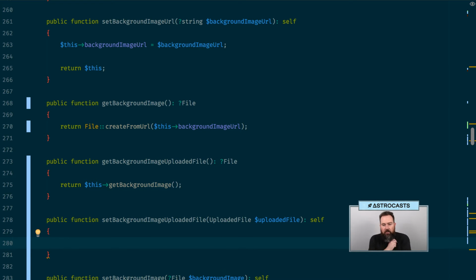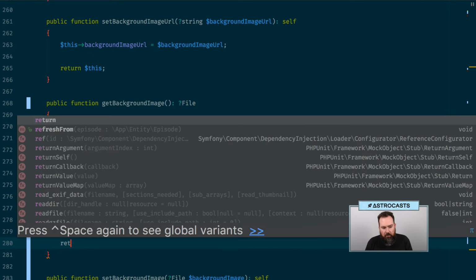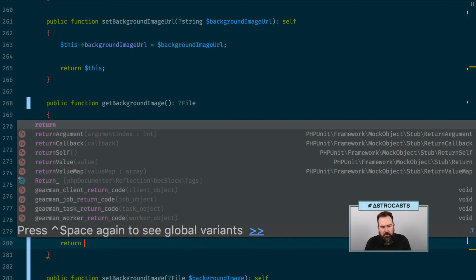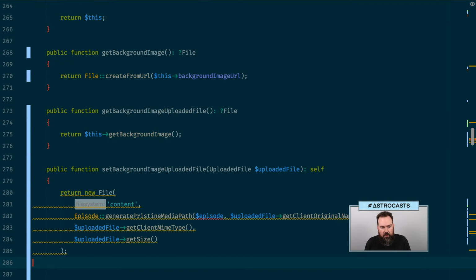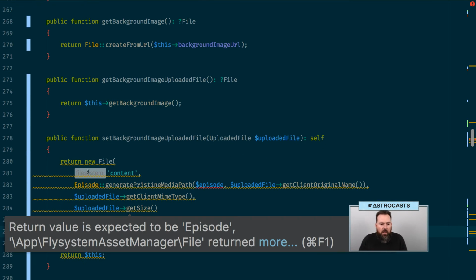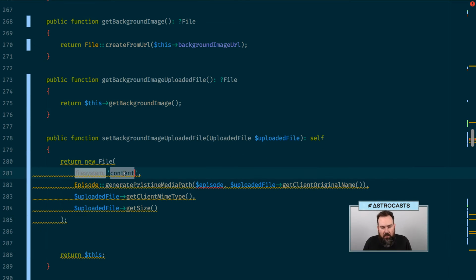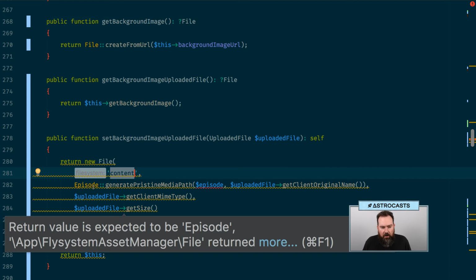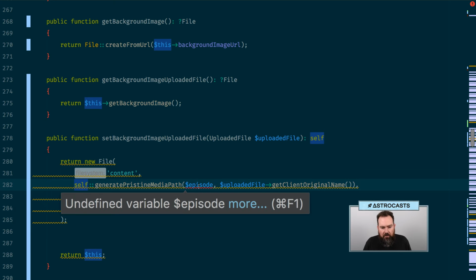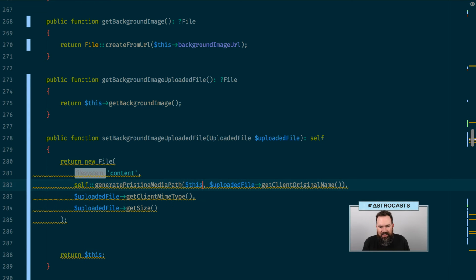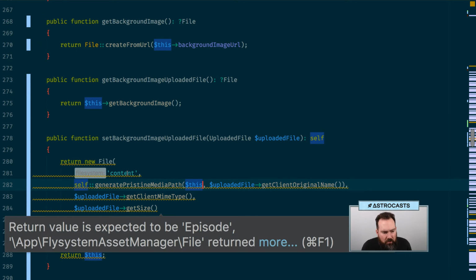So now what we have is the ability to use this as an instance of episode. So if we paste the code that we had before, we're still passing back content here. We are able to do self generate pristine media path. I think this should work.